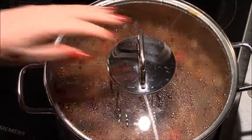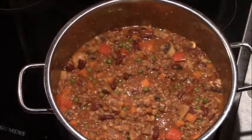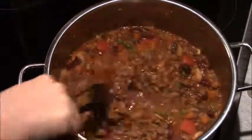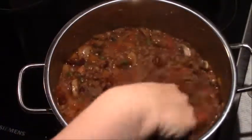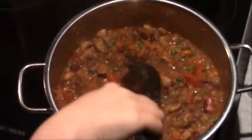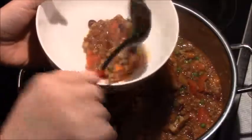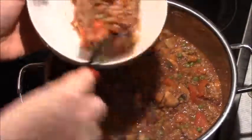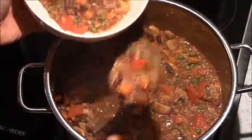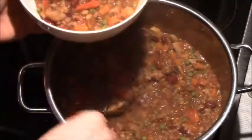We eat this as it is, without rice, pasta or bread. And there's enough in this for about 4 adults. If you follow my instructions, I guarantee you that the vegetables will have a little bite, but it's not raw at all. The barley will be silky smooth and the kidney beans are creamy and delicious. So, as I told you, it tastes a lot better than it looks.